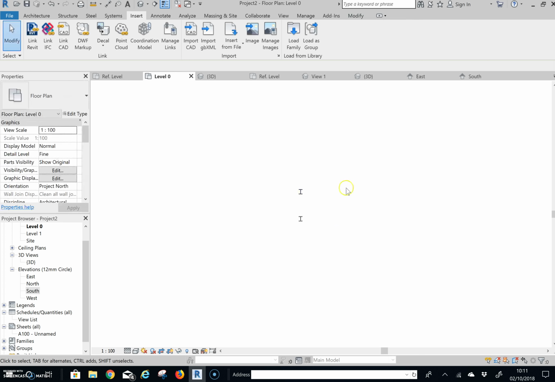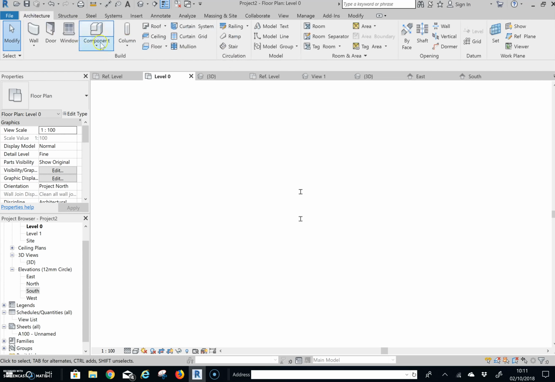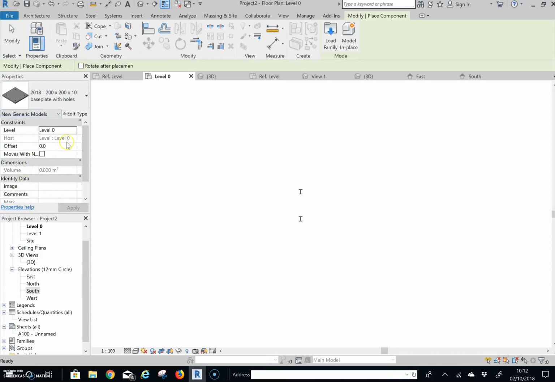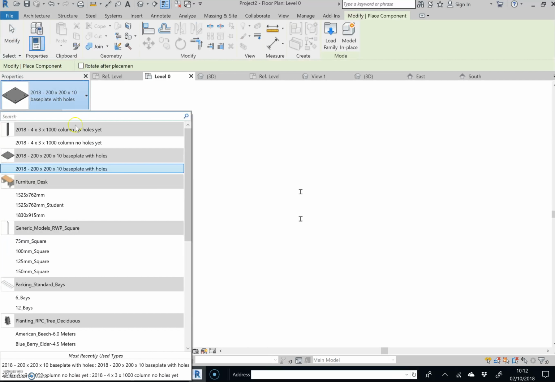So now this just disappears. It hasn't come this time, it isn't on my crosshairs and you think you've lost it, but that's basically loaded it into this project's memory. And if you go for architecture and component, place a component, it will look at components you've got. So you could have a big list of components here that you could add that you've used in the past, and the last one that you put in here, so you can see the columns there as well if you wanted to add another one, and potentially some furniture you've used in the past.